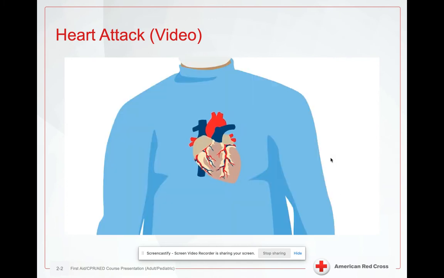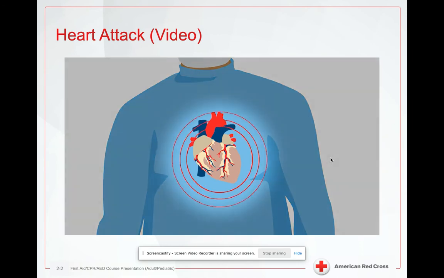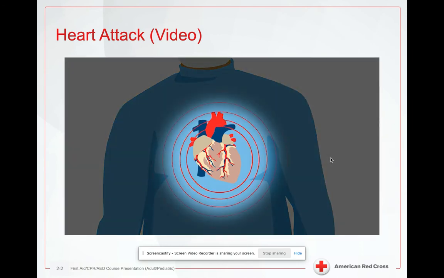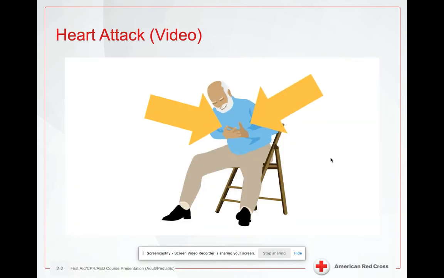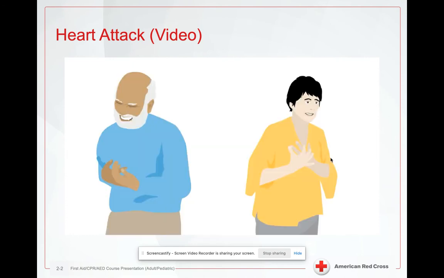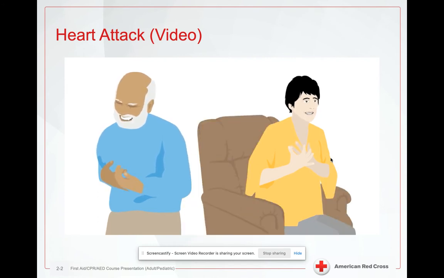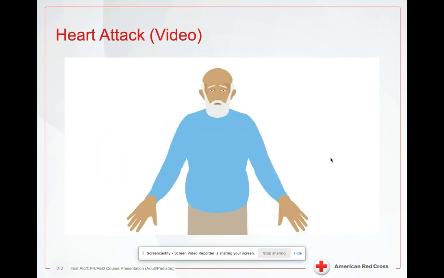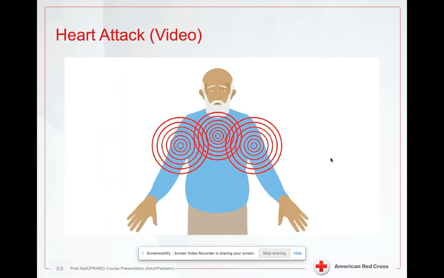Chest pain, pressure, and discomfort are the classic signs of a heart attack. The pain can range from mild to unbearable. The person might describe the pain as tightening, squeezing, or severe pressure. The pain may last longer than 3 to 5 minutes or go away and then come back. Although the pain may feel similar to that of a muscle spasm or indigestion, resting or taking medication does not relieve the pain. The pain may spread to one or both arms, the back, the upper part of the stomach, or the neck and jaw.